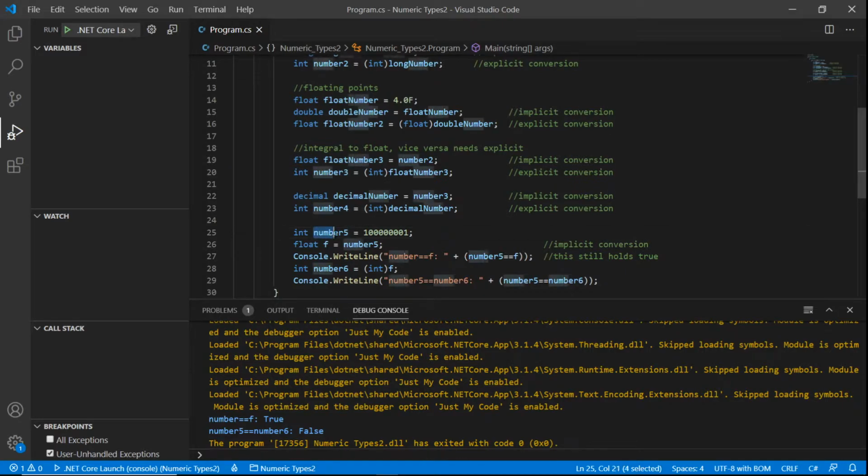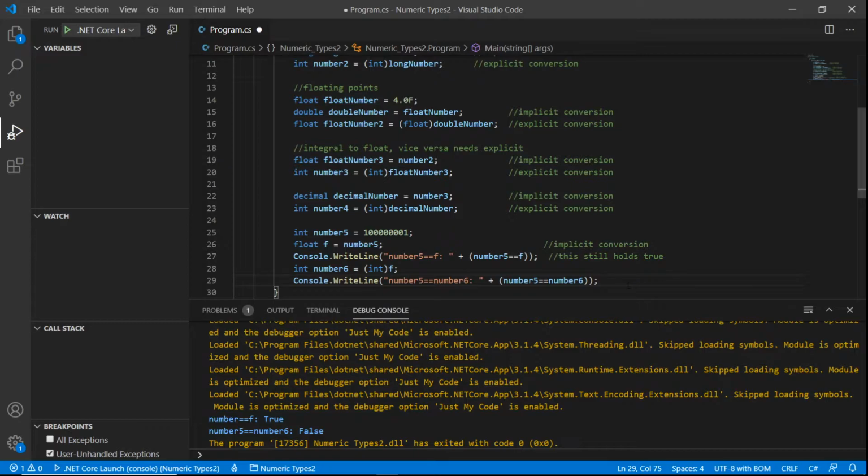You take number 5, you set it to float, you compare number 5 and float, they're equal. You flip the float back to integer, setting it to number 6, so they should be equal, but they're not.